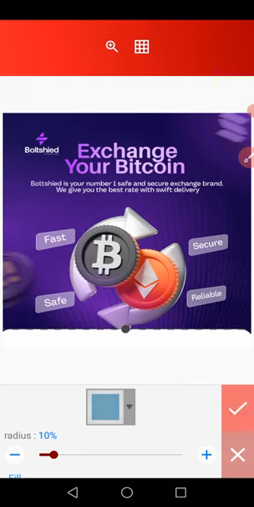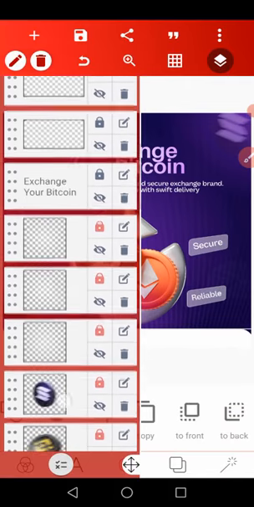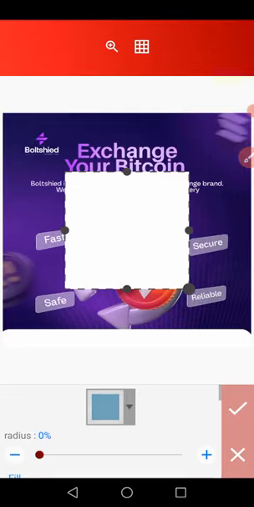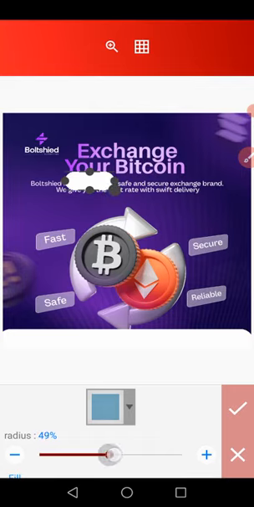Good. I did this way. You lock it, and then I introduce another shape. Made it a bit smaller. Radius 25 should be okay.